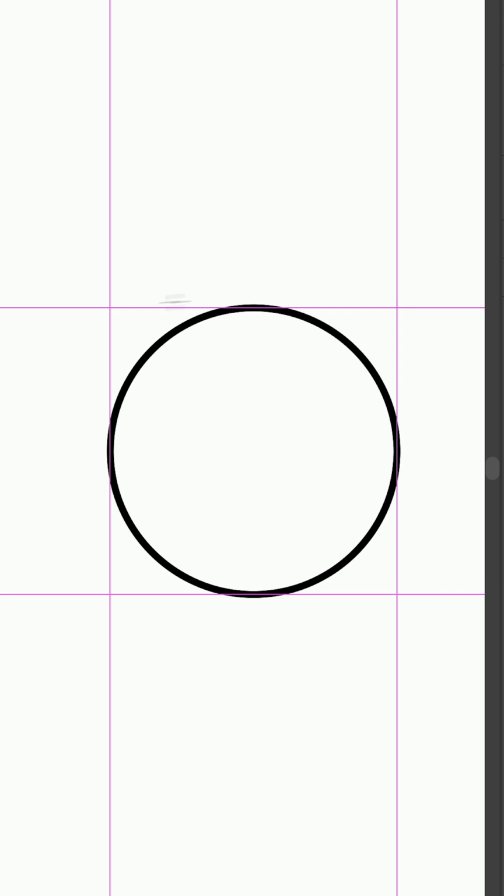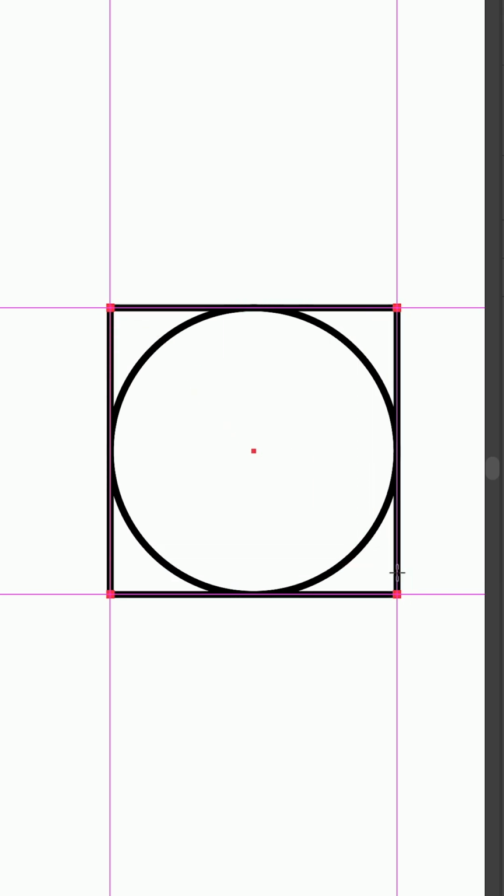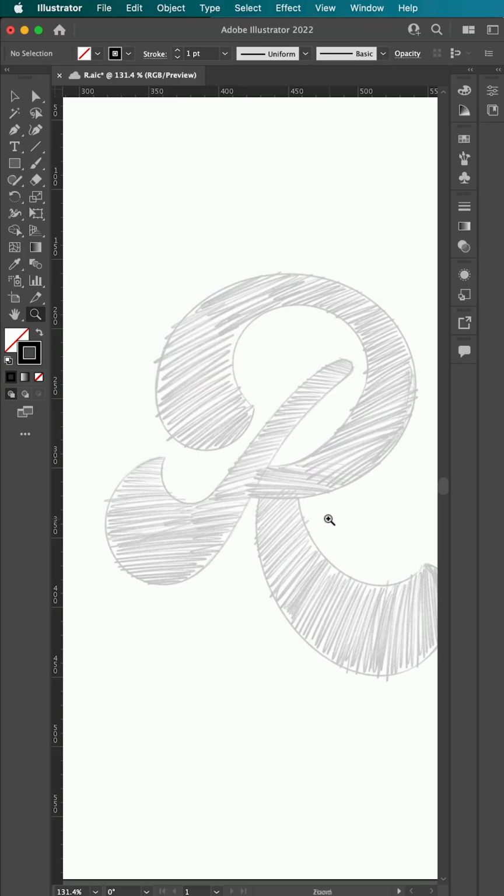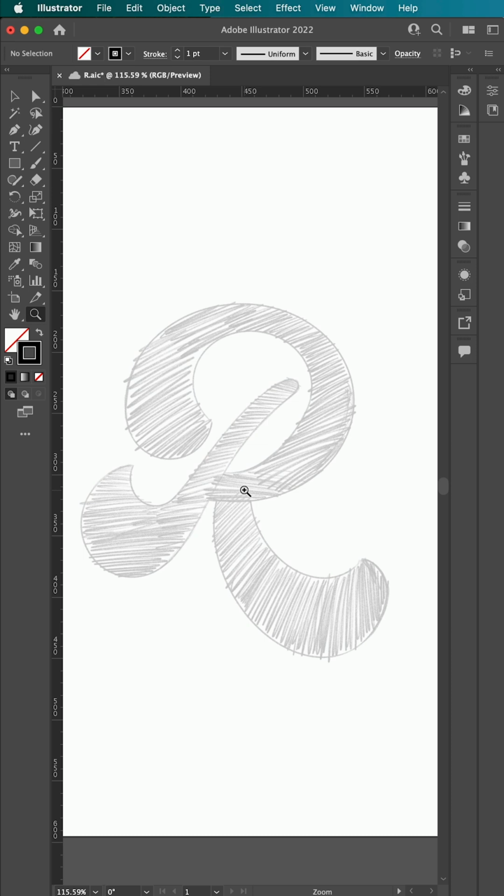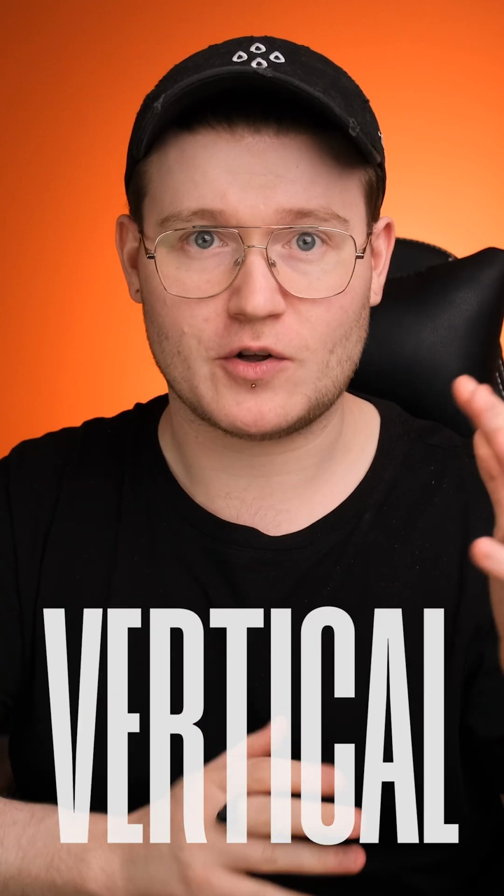Essentially, you can draw a perfect square around this circle. And every time this circle touches the square is exactly where an anchor point should be. This is called the extrema. So if you were to use the pen tool on a logo like this, keep the anchors and the handles perfectly horizontal and vertical all the time.